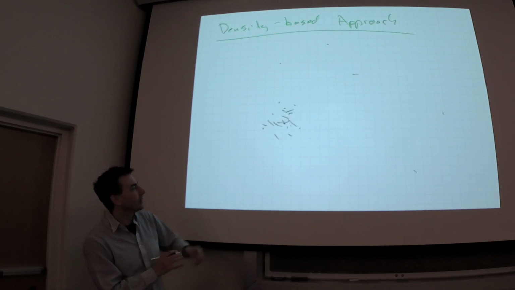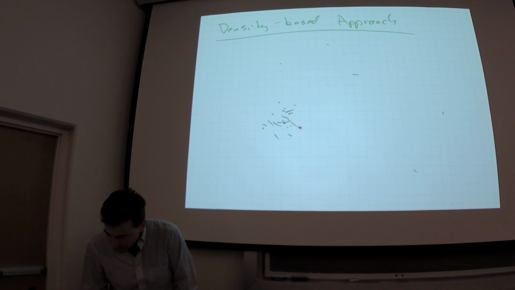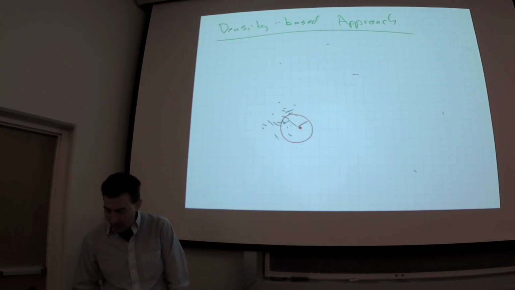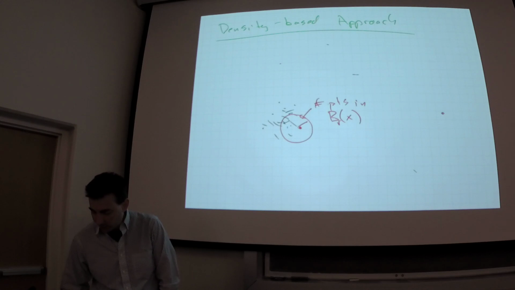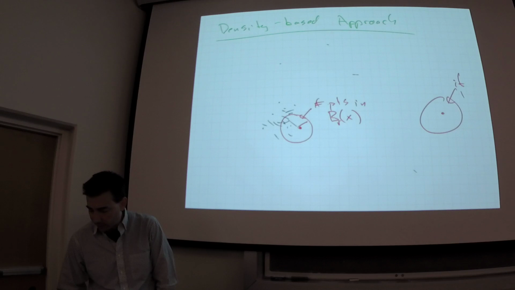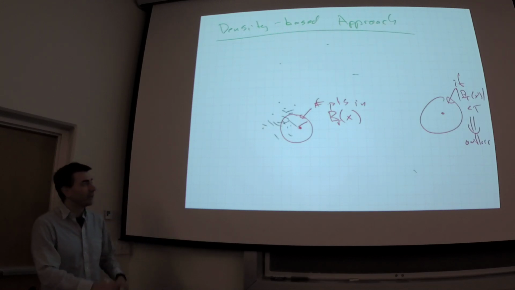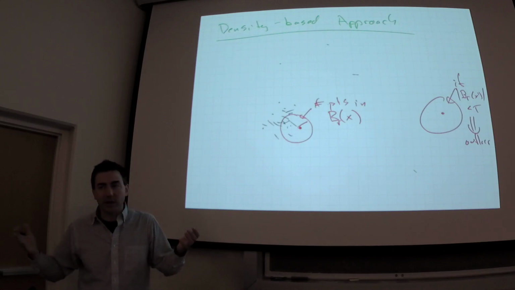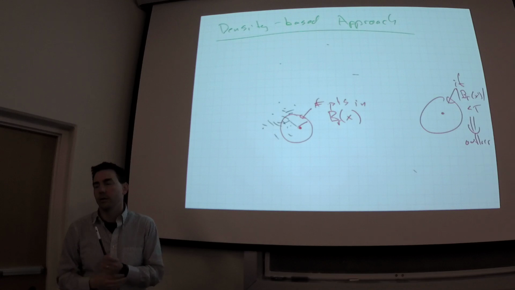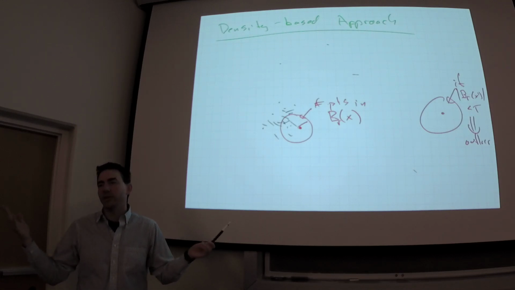One very simplistic approach is to draw a ball around every data point and count the number of points in the ball of radius r around x. If the number of points in the ball of radius r around x is less than some threshold, then I say this is an outlier, right? So just based on the density of the data, if it's far away from all the other data points, or maybe there are two things out there, then I might want to throw it away. Yeah? Is there a standard way of choosing that radius r? It's kind of like a magical parameter.